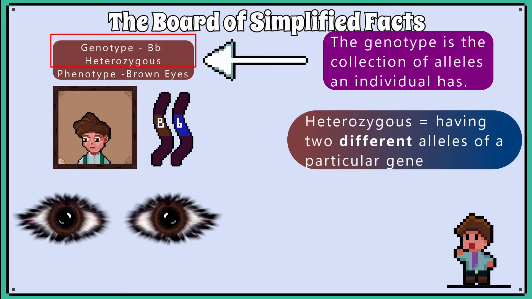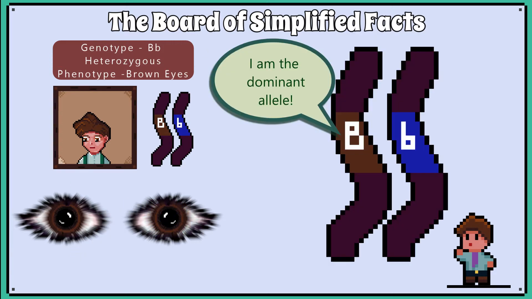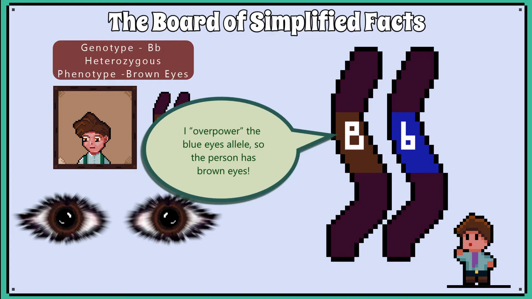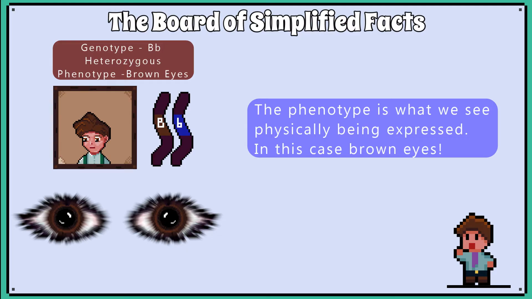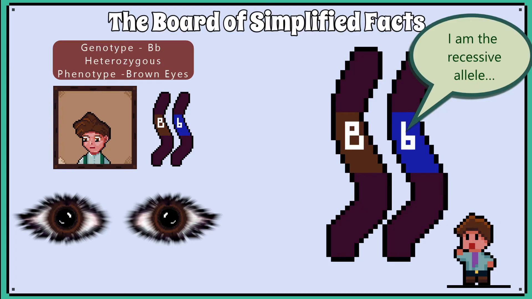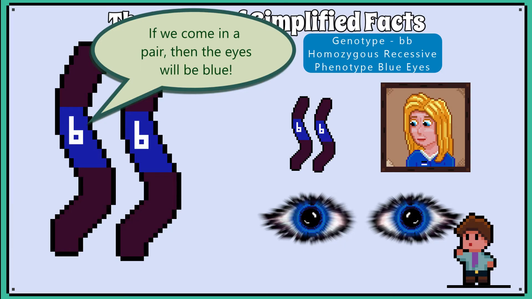Having both brown and blue-eyed alleles doesn't mean you will have one eye that is blue and one that is brown. Alleles can be dominant or recessive. A dominant allele is represented using a capital letter and will always express itself in the heterozygote's phenotype. The phenotype is the physical characteristics of an organism which occur as a result of its genes. A recessive allele is represented as a lowercase letter and will only be expressed in individuals who are homozygous recessive — they contain two recessive alleles and do not have a dominant allele that would take over.